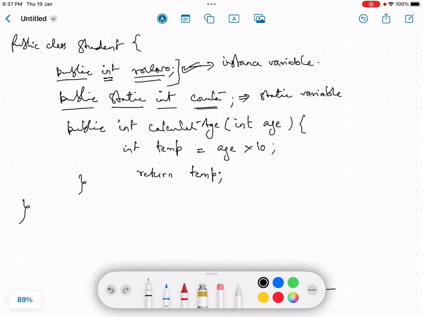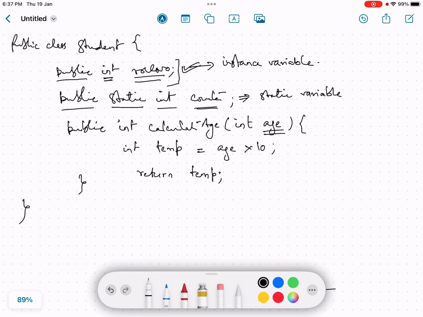Now coming to the method, it says that the method would accept a parameter, an integer argument. So whoever is calling this method will have to pass an integer value. So this is again a variable declaration of type int. What about this one?